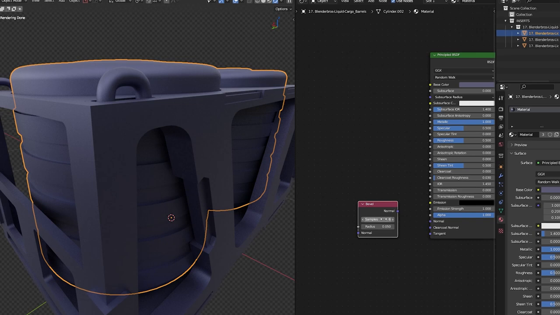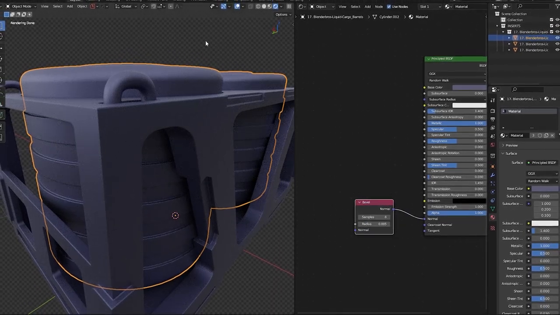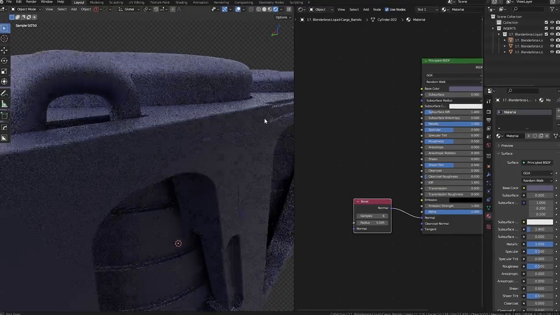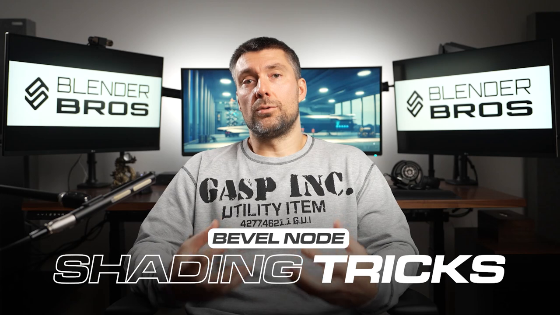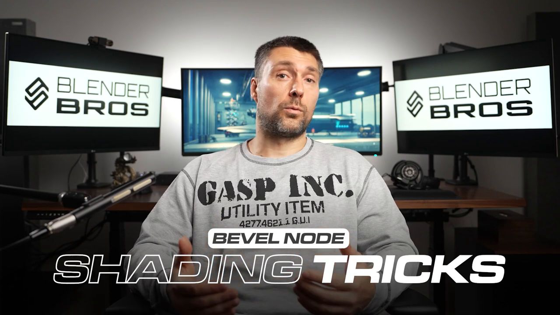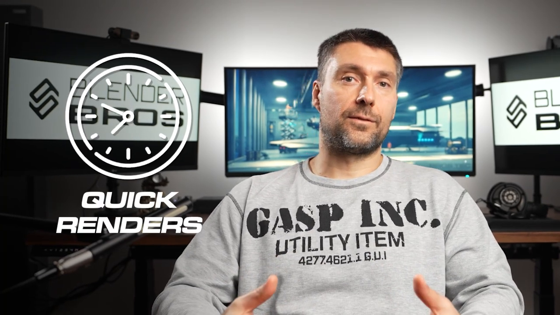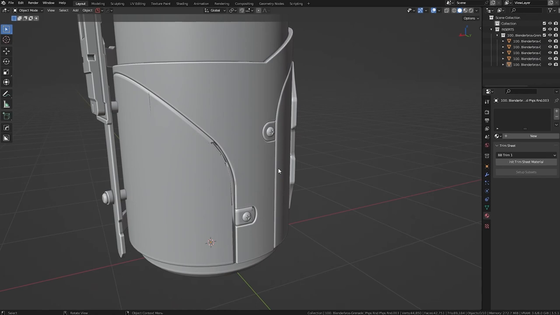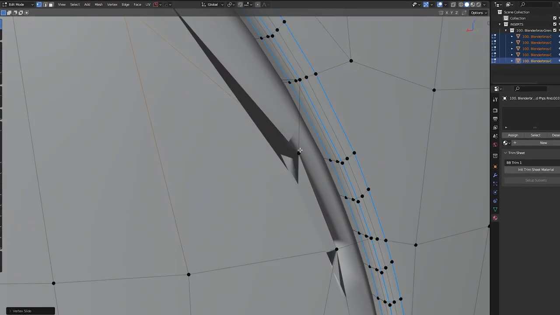Simply go to BSDF matte settings and add a bevel node. Just remember to view it in Cycles, as it will not work in Eevee or 3D viewport. The bevel node is a shading trick, so it's an illusion of a bevel, but it works very well, especially when the bevel is small. Now, bevel nodes are fantastic for quick renders and can save you a ton of time, because you don't have to clean topology or worry about some shading issues caused by bevels.